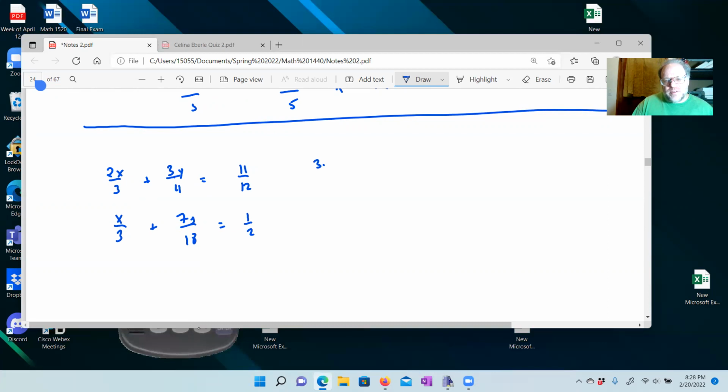There's nothing different. If I say 3y over 4, this is the same thing as 3/4 times y. Okay, these both mean the same thing, right? I wouldn't convert these to a decimal. In this case, you could. In this case, you can't. You can. So yes, no, no, and no.